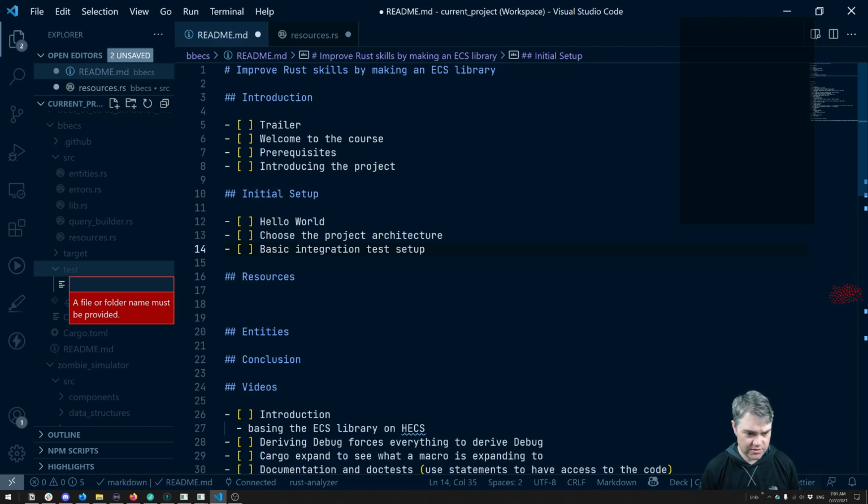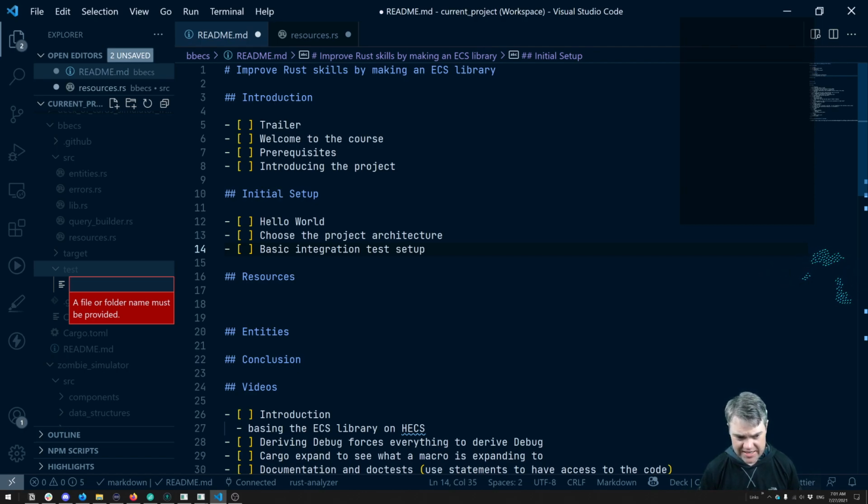Okay, so name must be provided. Okay, so what are we gonna do here? This is basically gonna be initial setup. This is integration tests for it, so it's just BB ECS integration test. Oh, maybe we're gonna test getting resources.